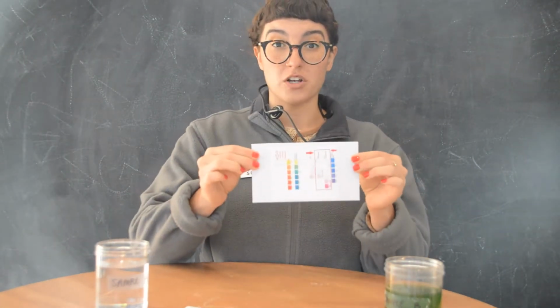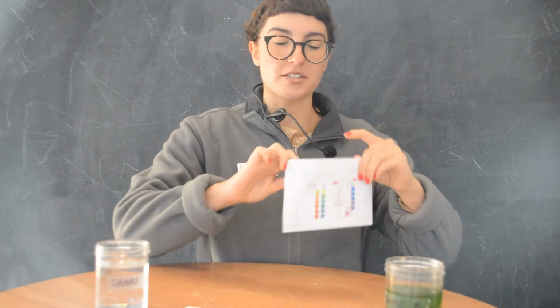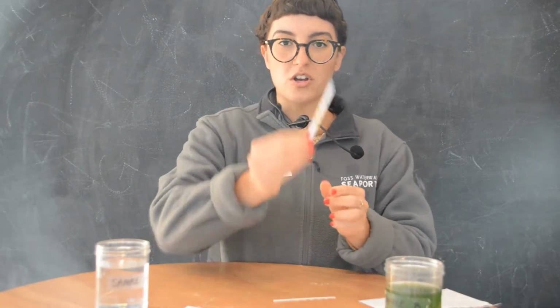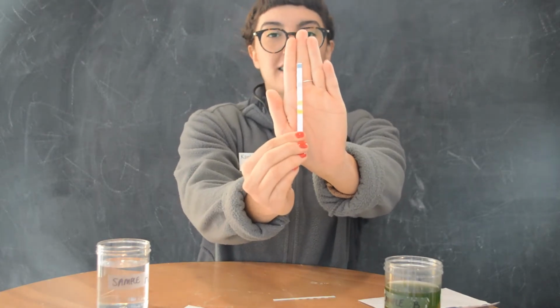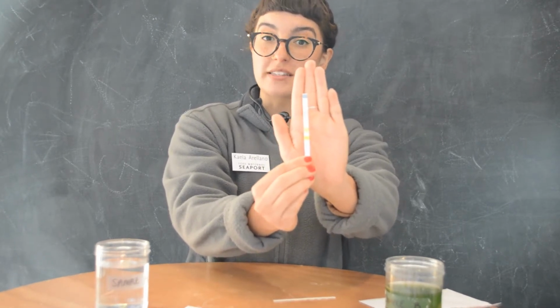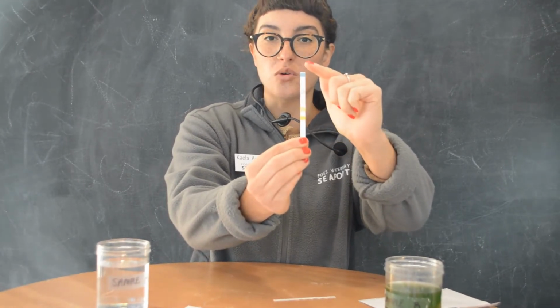All right, so you received an envelope, much like this one. And when you open it up, you may think that there's nothing inside, but there are some delicate and important pieces of paper. These are called water quality testing strips. And like you learned in the previous Nearpod, we're going to be looking for nitrates and nitrites. So those are going to be the two at the top right here below the blue one.